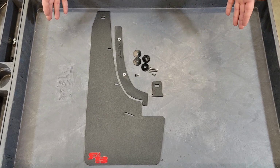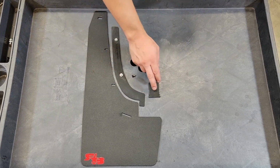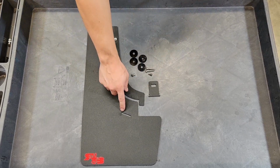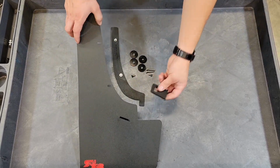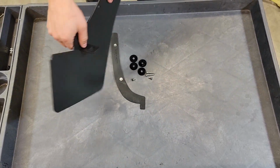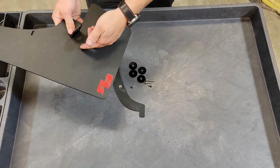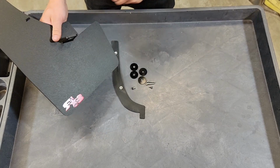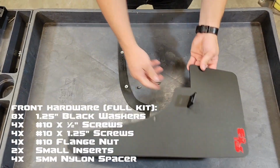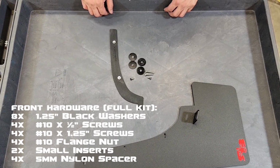Here we have the front laid out. What you'll get in your kit is your front flap, your front backing plate, and your front mounting tab, which will pop into this hole. We'll go ahead and do that right now. We'll take the edge side, face it down, and pull it to the side with the logo and pull it through. That's locked in place. The hardware that you'll get, we'll put on the screen right now.